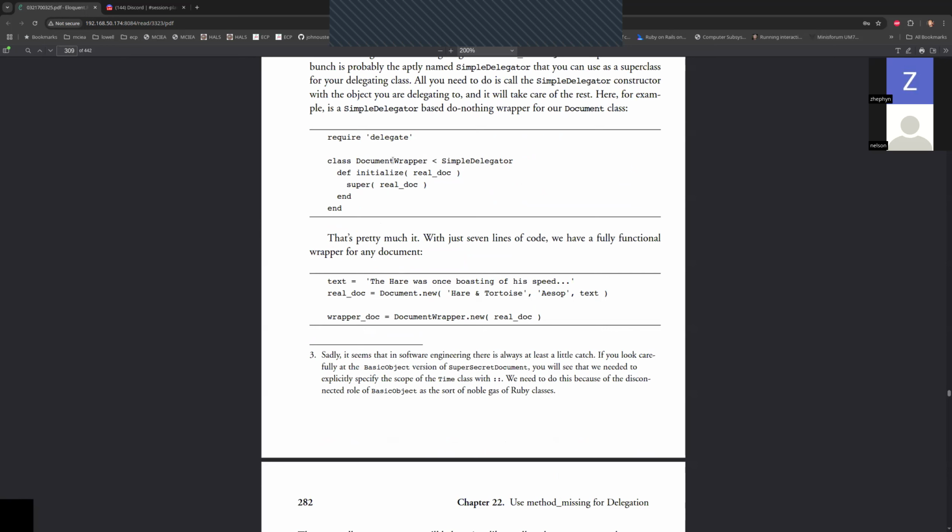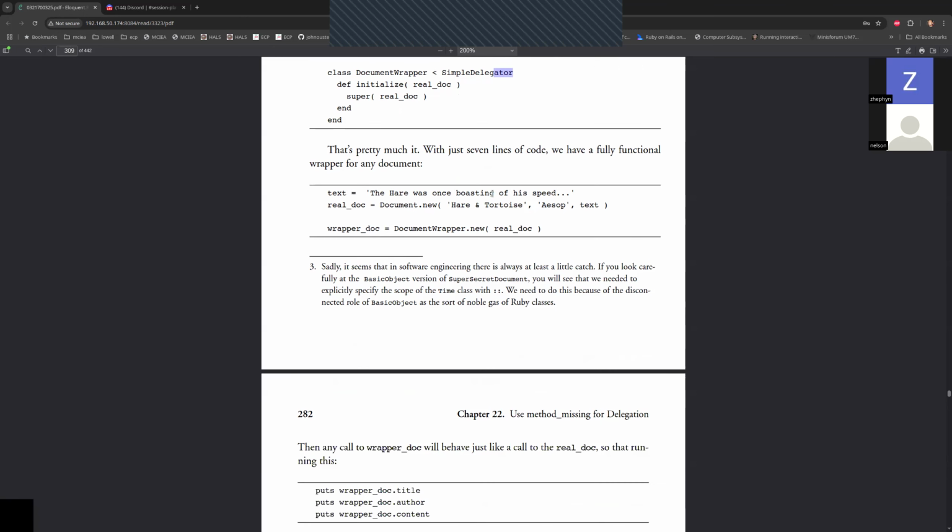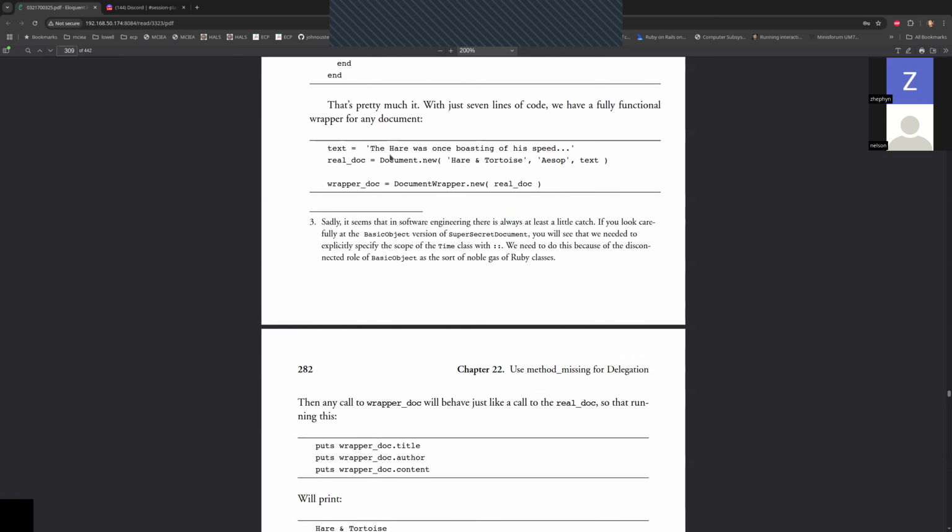So we can inherit from SimpleDelegator, and basically we're going to pass in the original document to this initialize, and we're going to use SimpleDelegator to just forward anything that we get from here to the initializer of SimpleDelegator.